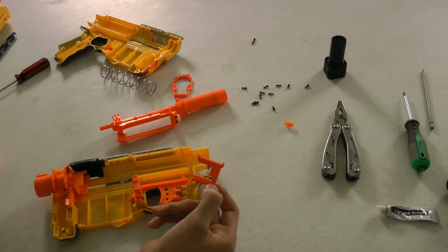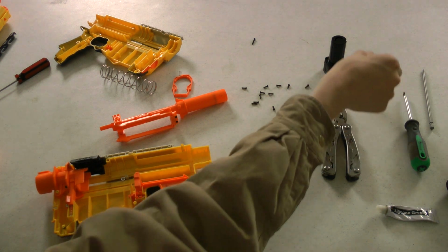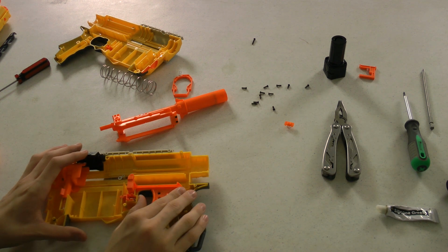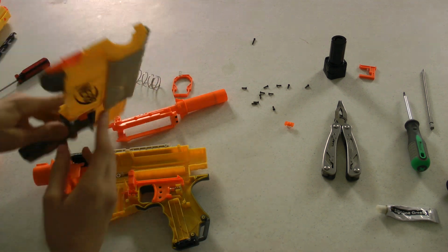Okay, so here is the magazine catch. This entire thing we can just get rid of, it's pointless. So you just take that out there. It's a magazine lock, so you can just remove that. It'll still stay in place until you pull back on the release lever, which is here.